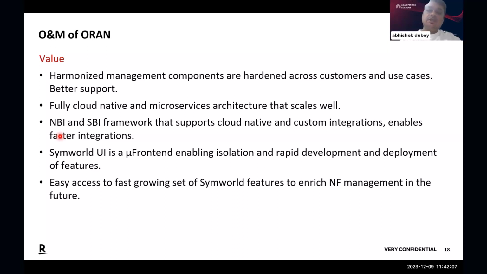But they can manage from their own OSS. Also, we are providing the best UI for Symbol, and the best deployment features, with easy access to a fast growing set of Symbol features and network functions in the future. This is future proof.